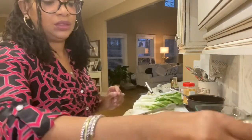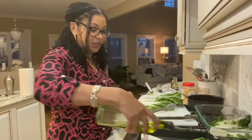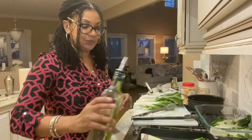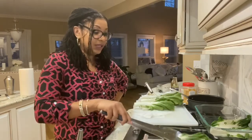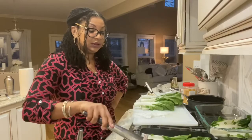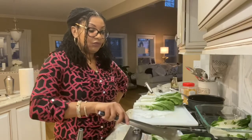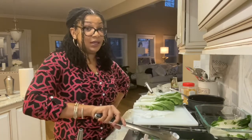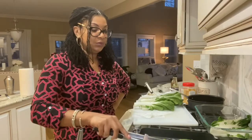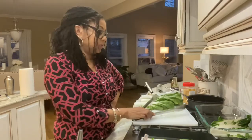Guys, I love food. I told you I was a self-appointed chef, but I love food, and I love good flavors, so this is what I'll do all day long. That's why I don't mind hosting at my house, because I don't mind cooking. I'll do some little parties and different events here, because I like to cook. I'm going to check on the salmon. Give me 1 second.